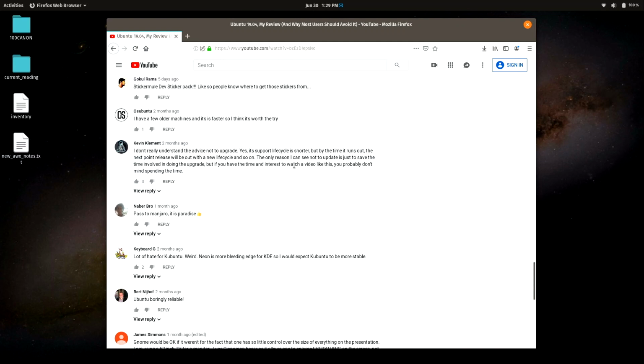You have LTS that's supported for 3 years, and non-LTS is supported for a shorter period of time. Now, to upgrade from LTS to a release with a shorter life cycle, again, you're experiencing a potential risk. You're going to a system that's not as long supported and it might have bugs. The bugs may or may not be fixed because the development cycle is shorter. It's not supported for as long. That could be a very potential problem.